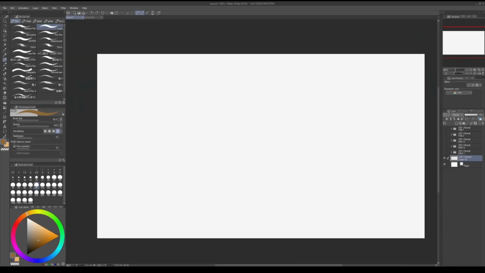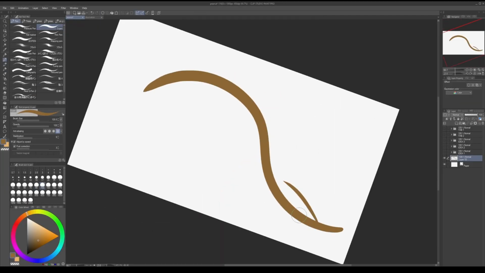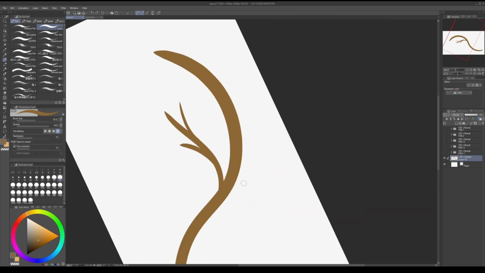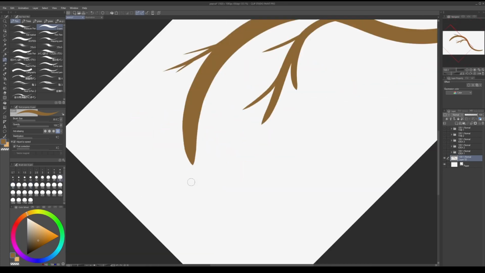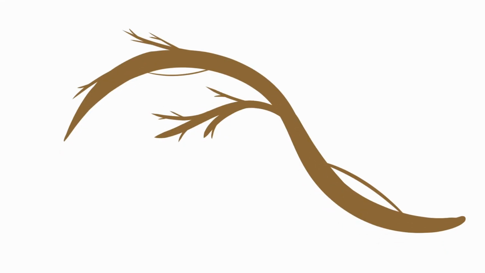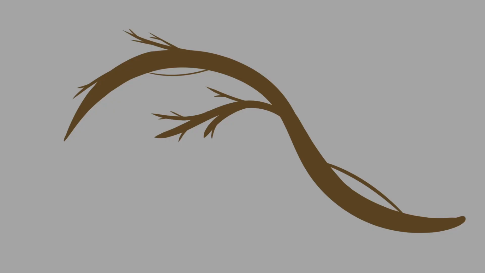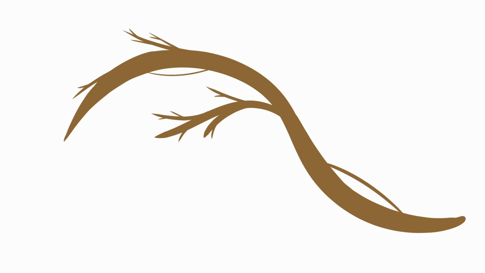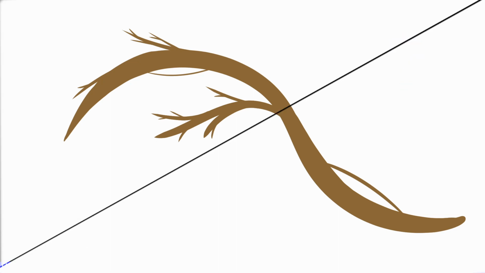The next step was just to actually draw on the roots I wanted to use. So I created a new layer in Clip Studio and got to work. Looking back on it, this probably took way more time than it should have, but in the end, I came up with this design. And in the moment, I was pretty proud of myself for making such a sick and dynamic tree root. But the more I looked at it, the more I realized how needlessly over-designed and really shaped it was. So I scrapped it.